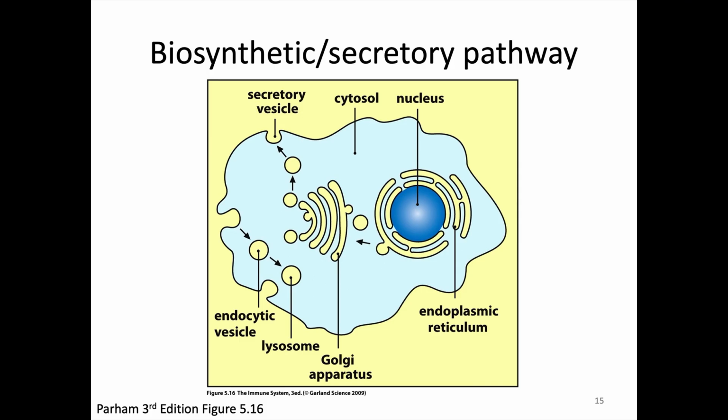What you can notice is that if something gets brought into a cell, here it's shown as endocytosis, but it would be the same thing as phagocytosis. Basically, we're taking a little pinch of the area outside of the cell and making it a compartment. And so in a lot of ways, that compartment has a lot of similarities to outside of the cell. They're both across a membrane from the cytoplasm.